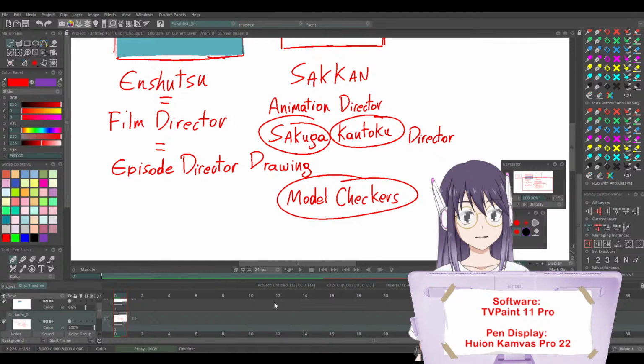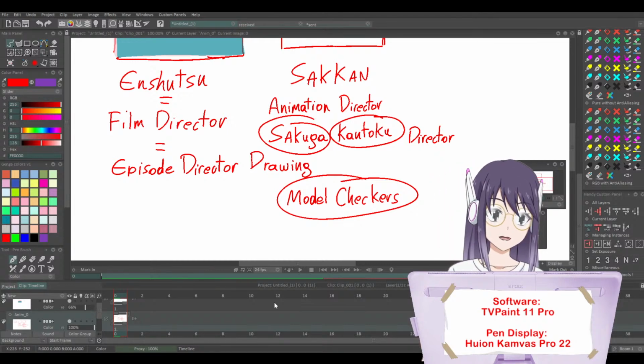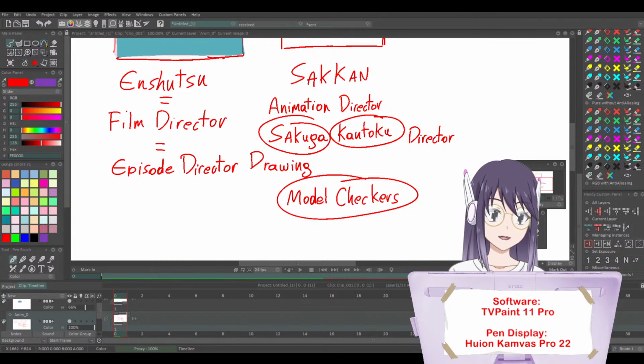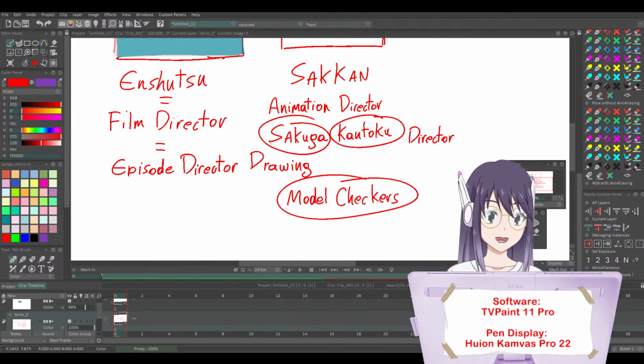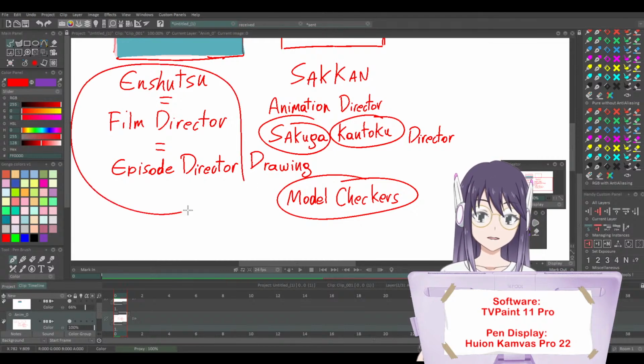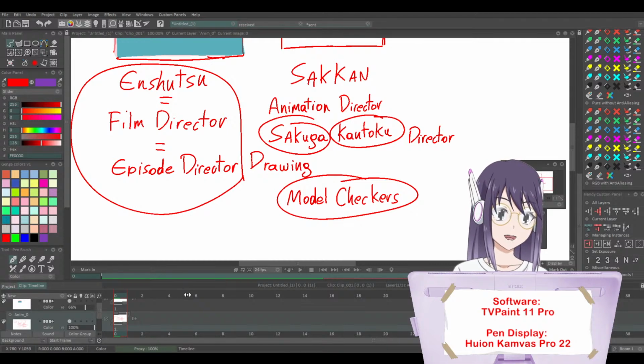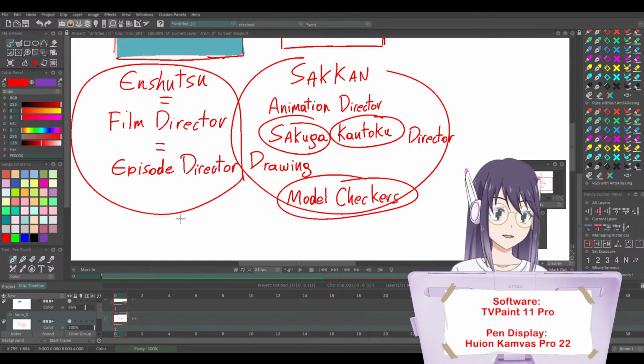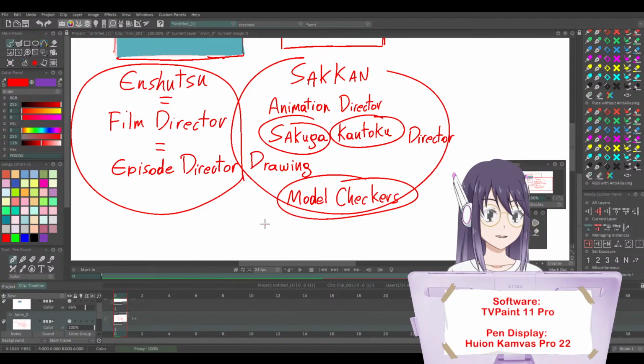And they generally correct the animation later. They go and change your poses, erase some drawings, and change your timesheet. In the East, in Japanese animation, the person that does that is the Enshutsu. So the closest thing that we have to an animation director is actually not the Sakan, it's the Enshutsu. The Enshutsu is the person who's going to get rid of some of your poses and change your expressions and your timesheet.